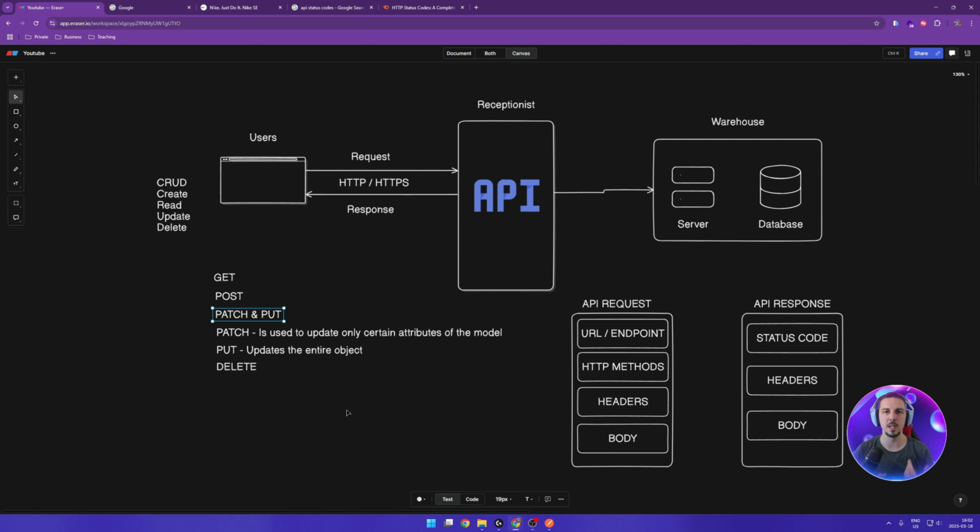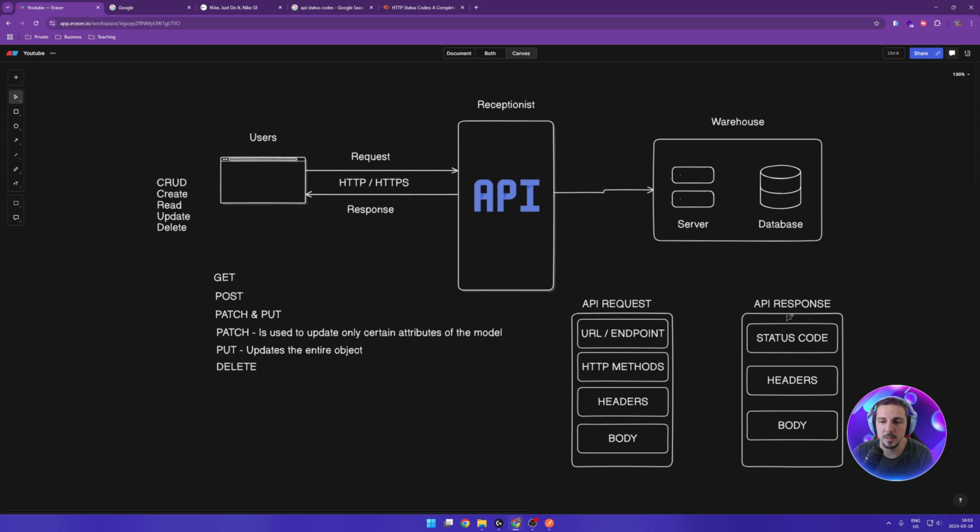Because if we look at it from the logical side, if we want to create something, register a user, create a book, create an author, create a bank account, create whatever, you will send the data: what's the username, what's the book name, the book title, and stuff like that, right? So you want to send the data. You're sending data as well when you want to update something, right? So you want to update it with some kind of data. So you're sending data, and that's why you need the body of the HTTP request.